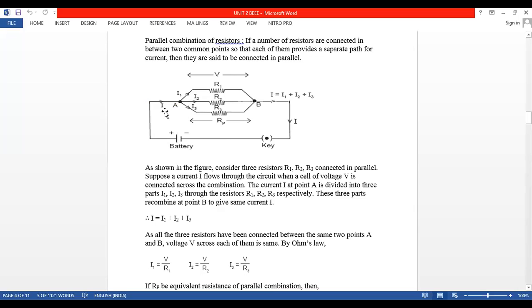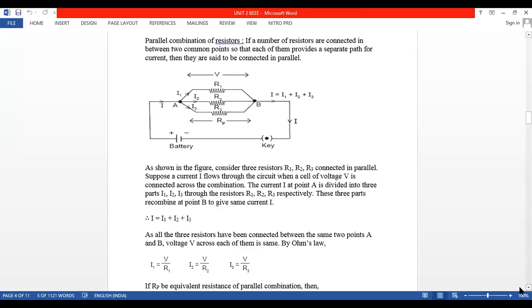So here what is the total current? I is entering and at this point I is dividing into I1, I2 and I3. I1 flows through R1, I2 flows through R2 and I3 flows through R3. So we say the current entering this junction is equal to the currents leaving the junction. What is the statement, all of you? Currents entering the junction is equal to current leaving the junction. Therefore, I is equal to I1 plus I2 plus I3. Here we have written: parallel circuit, current divides. Series circuit, current remains same.